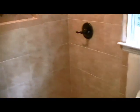Got the contiguous curb top put in, which I really, really like. I put in a dozen of these so far, and I like them. It makes it a lot easier. Instead of having 5 tiles going across for a 5-foot opening, you just get a 6-foot piece, cut off a foot, and put it in there, and you're good to go. You've got no grout lines to worry about, the slope goes evenly all the way across, and there's really no worries with those. I love them.